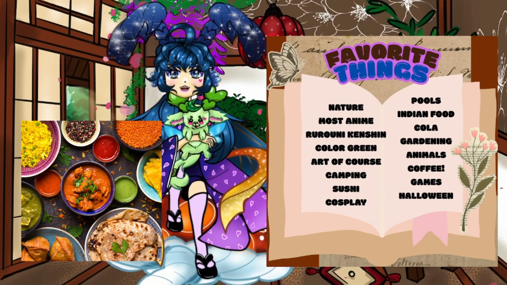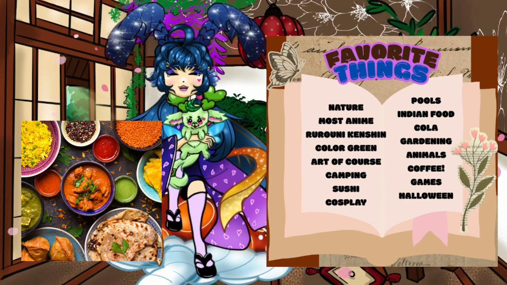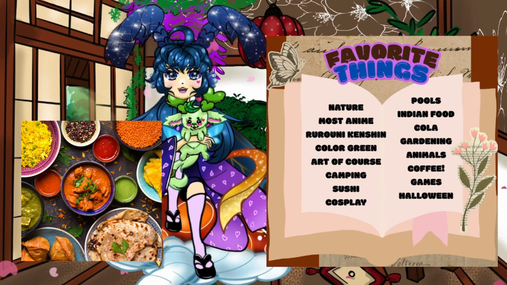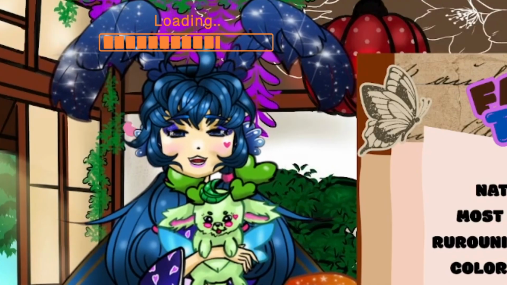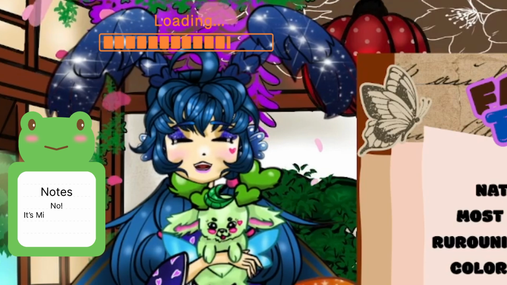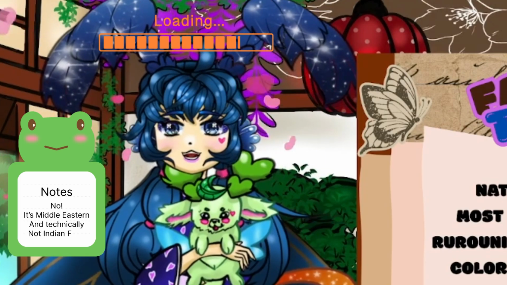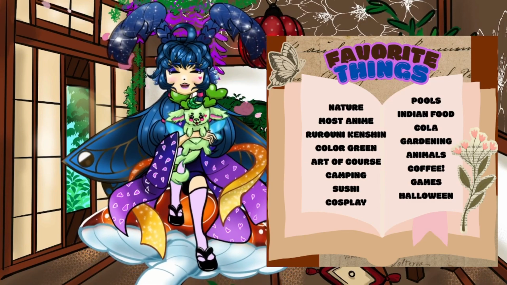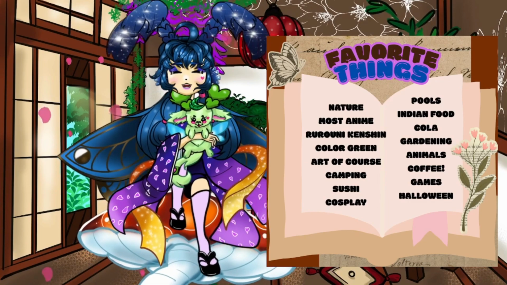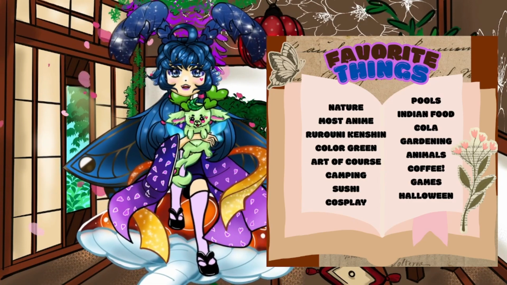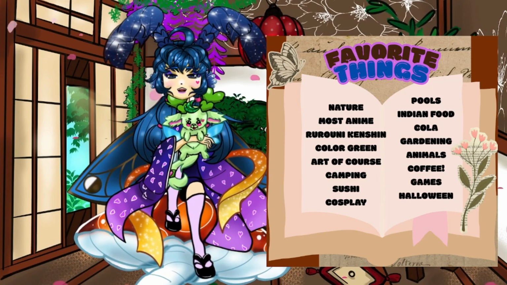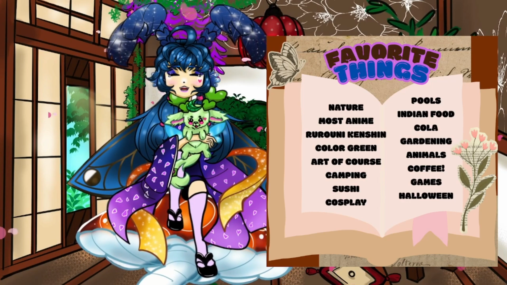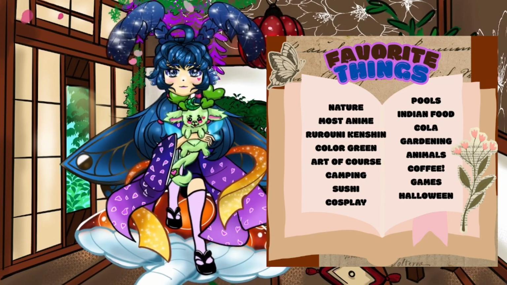I love Indian food. Oh, I love hummus. And I like... Wait. Is hummus Indian food? Or is that Mediterranean? I like it anyway. I love Indian food. I love masala. So good. But, so, like, my favorite foods are probably sushi and Indian food. But if I were to pick one, sushi definitely tops it all.